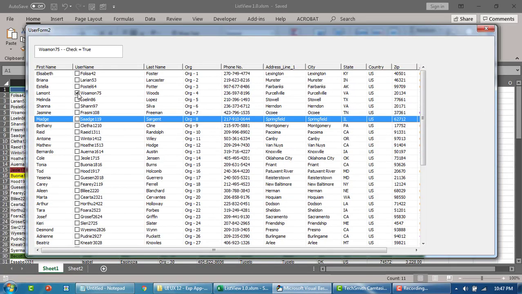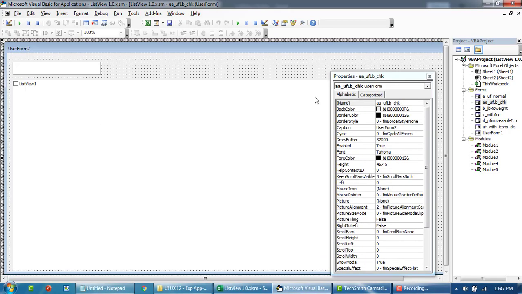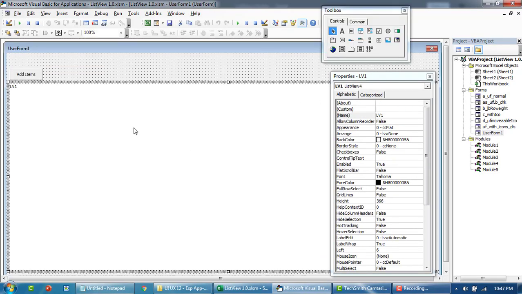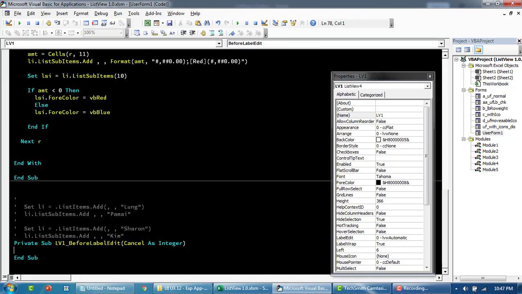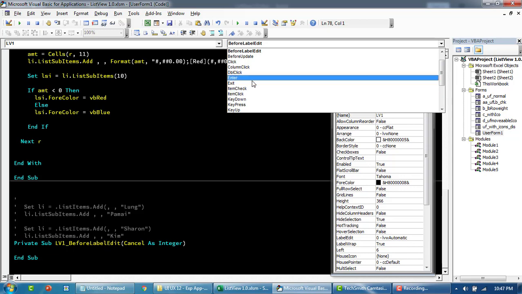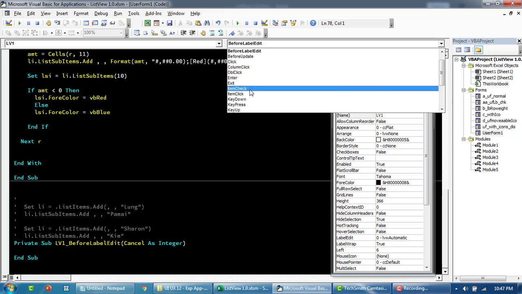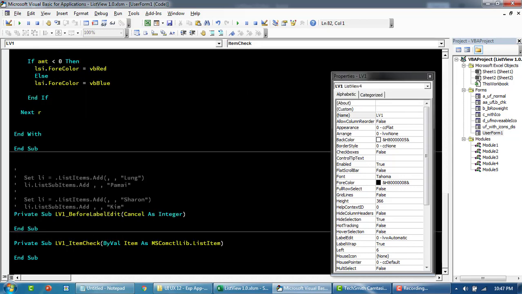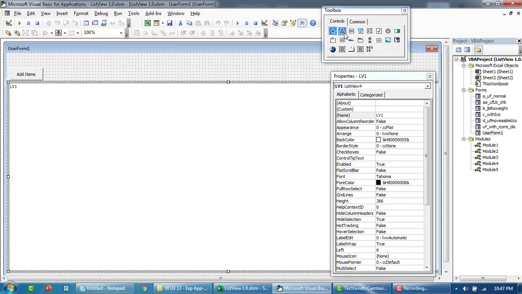Okay, one small thing, we want to see when the item is checked or unchecked. We want to be able to read that, right? So coming back here, once you double click on this is the list view name, and then you can have access to these events. So let's select the item click. So from here we can say that when the item is clicked, we can return the value to some text box. Let's add the text box very quickly.